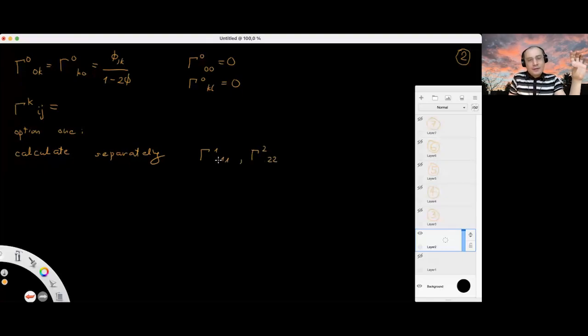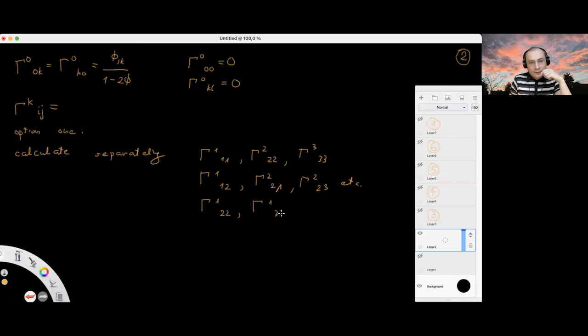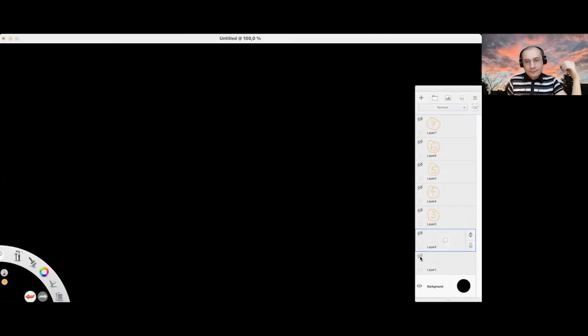As I explained before, since the spatial components are completely equivalent in this formulation, it's enough to read one of them and then just substitute the index 1 for 2 and 3. Then gamma 1, 1, 2, and associated gamma 2, 2, 1, gamma 2, 2, 3, etc. Then gamma 1, 2, 2, gamma 1, 3, 3, etc. And finally gamma 1, 2, 3, equivalent to gamma 1, 3, 2, gamma 2, 1, 3. Etc. So we could, in principle, calculate them separately, and that's fine. But we can also do a little better and a little faster if we do the following.